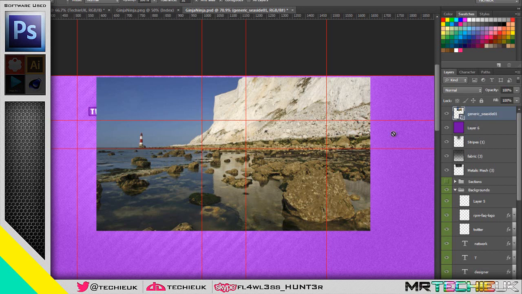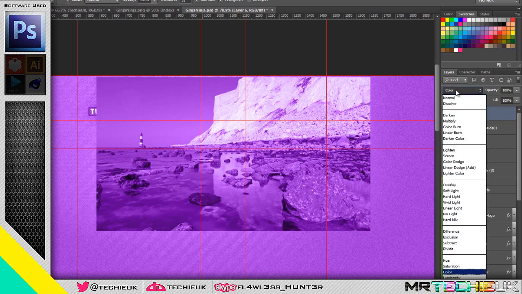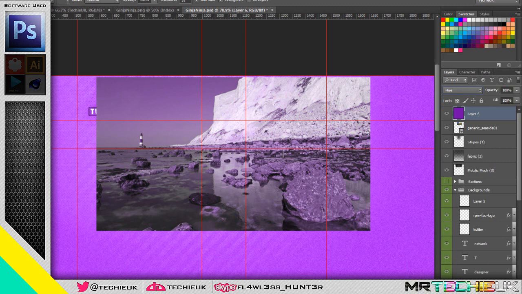So as you can see, we've got our image here. I'm just going to drag the purple layer above it. And as you can see, when it's on colour, it changes the colour of everything, quite literally. Whereas when it's on hue, it simply changes where there is colour, so not black and white, it changes it to purple. So you still get more of a grayscale effect where there's white and black. So sometimes you can experiment and play around.